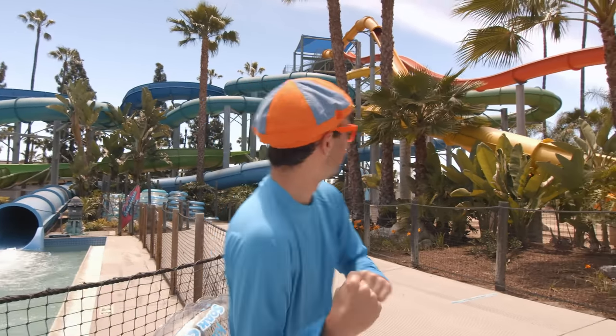Whoa! Hey! It's me, Blippi, and I'm just out exploring today. Wow, what beautiful land this is. Hey, come on. Whoa, look at all this tall grass. I wonder what's on the other side.